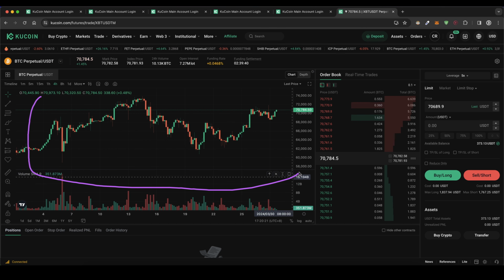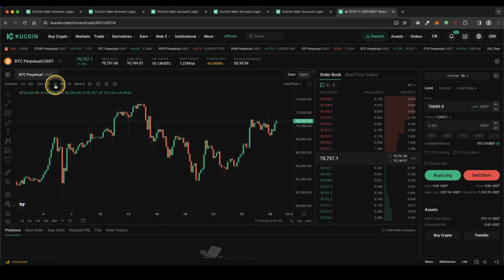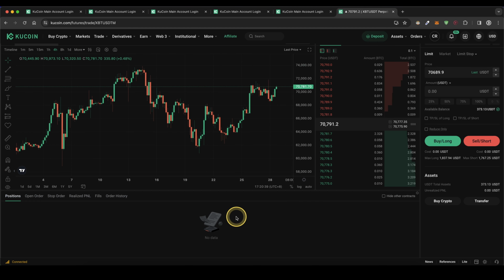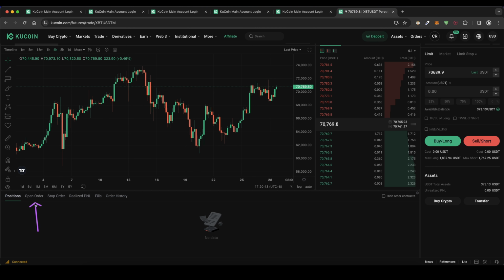Down below right here, I can see the price chart. Of course, you can get rid of this window if you want to do so. And up here, you can also choose different time frames. On the right side, you will have the order book right here. And if you scroll down a little bit down here, you will see your open positions. We'll get into that in just a bit, as well as your open orders or your order history. Here on the right side, you can see your assets available on your futures account that we've transferred right here.